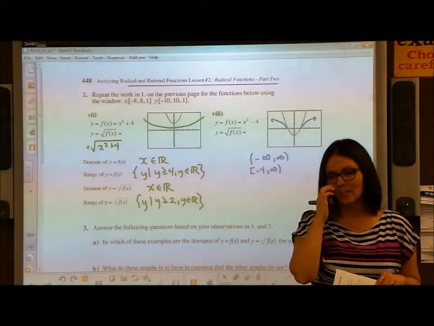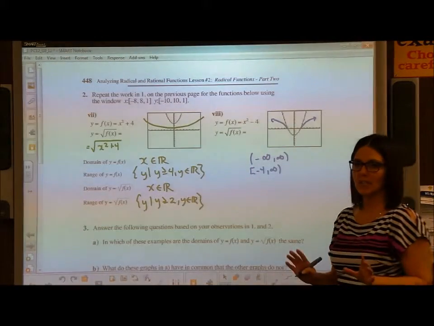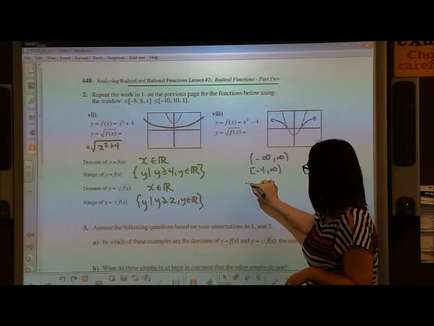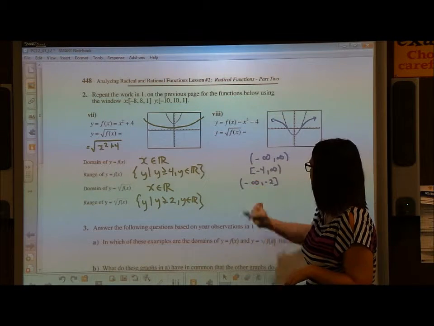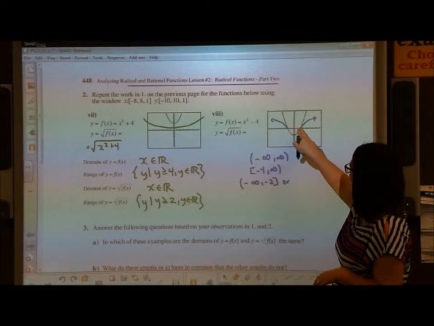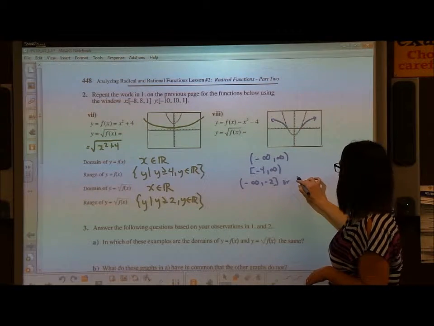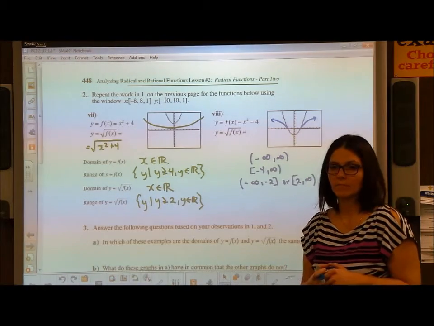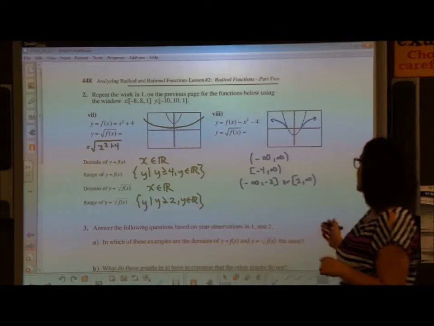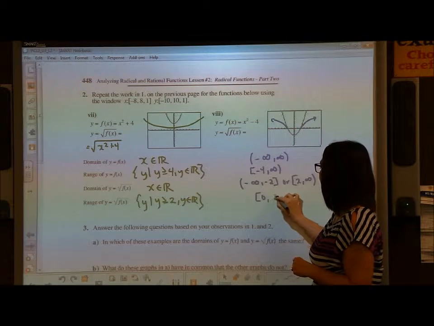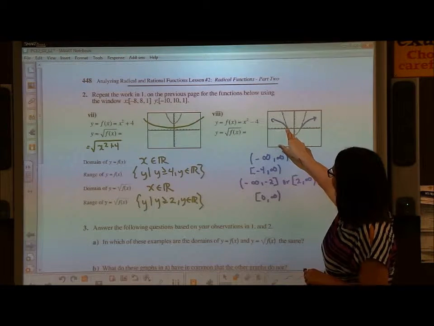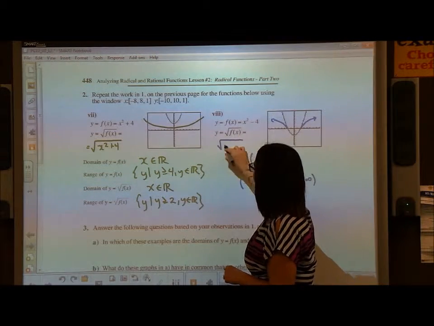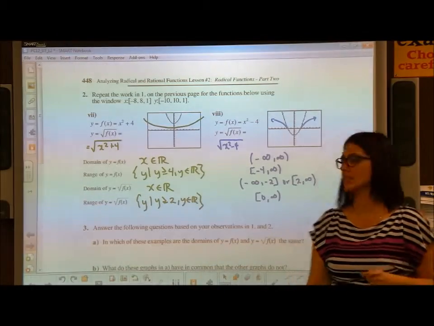So then when I start to look at the domain, I end up getting two pieces of the domain this time. I get this piece of the domain that is everything less than negative 2, so that could be going from negative infinity to negative 2, or going from positive 2 to positive infinity. And what's my range? Oh, it has to be 0 to infinity. And the reason for that is because in this part of the graph here, I get these negative x values, which again, when I try to square root them, I end up with an unreal or non-existent value.